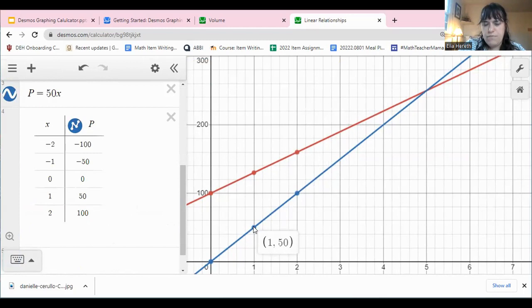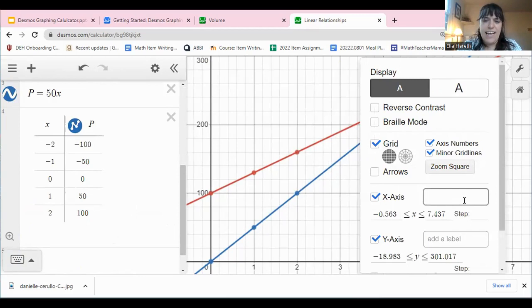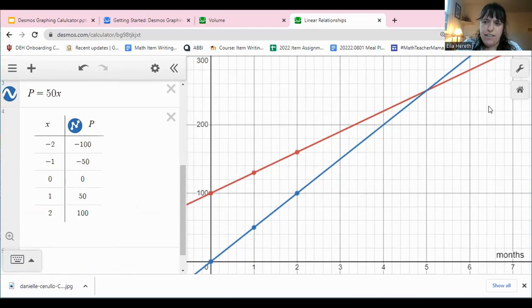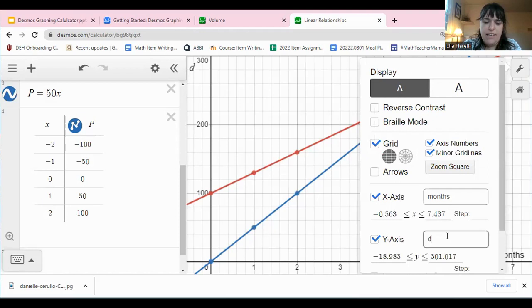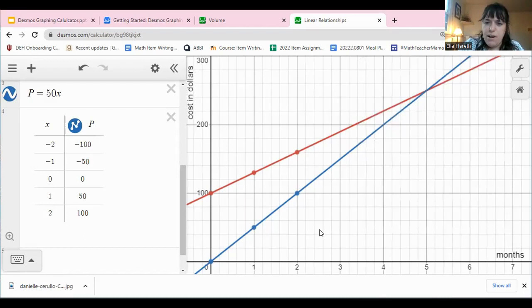And then I might ask students, what does this point mean, $150? Okay, so for the Planet Fit, for one month, it costs $50. What does this point mean, $100? And I can click on the points to get those coordinates to show up. For two months, it costs $100. We can edit over here. And I can add labels to my axes. So you're telling me that that one and that two meant months. Let's add the word months to the x-axis. And you can see it shows up right down here. And what did you tell me the $50 and the $100 was? Oh, that was the dollars that you pay. Okay, so let's add the word cost in dollars to the y-axis. Because that's what we're talking about on the y-axis.